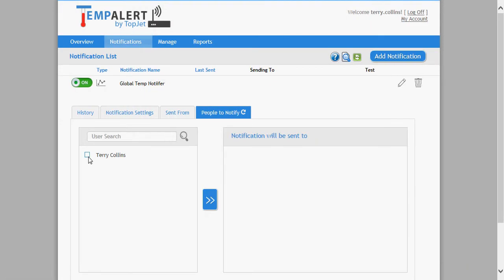We now have to click on this tab here, People to Notify, and we'll see that a gentleman named Terry Collins is the username. So we're going to click here and we're going to bring him to the right side. And we see in the default he's already set up as getting an email notification. If we want to change that to both, we can do that, or we can go ahead and take off that email notification. And we can change these anytime we want. We could change the user, but for the most part it's very simple to change. So now we're all set to go.